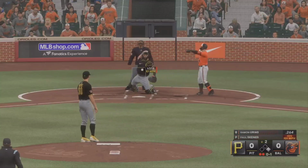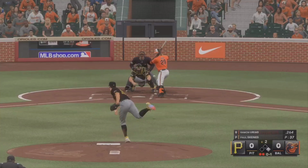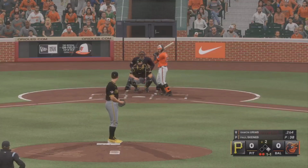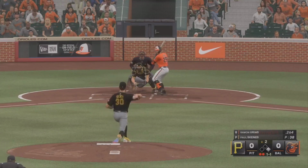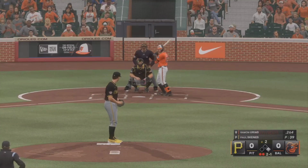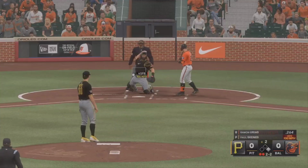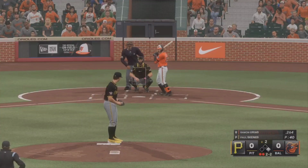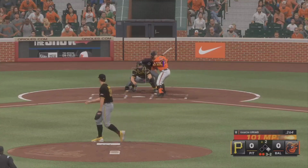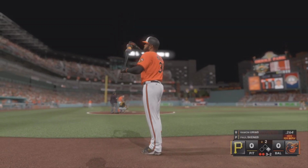Right through there for a strike. That's down and in. A slider missed. O'Hearn leads off first with 2 down in the inning. And another ball. Next offering in there for a strike. And now 2-2. And there's a ball. Great RBI spot here. Just got to stay focused on the pitch. The runner will be in motion, so something in the gap should definitely score.